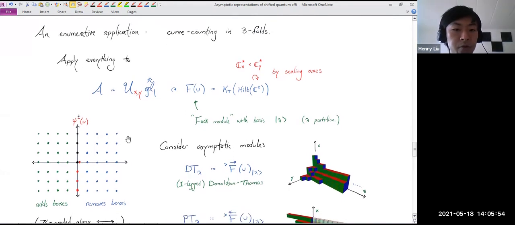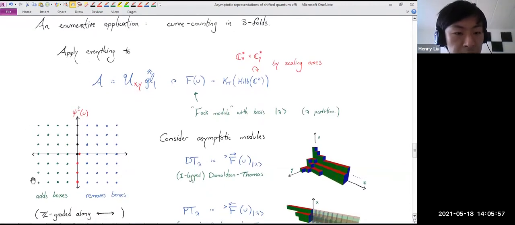So here I've drawn a very schematic picture of how I think about this quantum toroidal algebra. What does it look like? I've drawn the Cartan vertically. The black dots are the coefficients of psi plus, and the red dots are the coefficients of psi minus. The vertical axis is by powers of u. So psi plus has positive powers of u, psi minus has negative powers of u. Some people do it the other way around. In fact, I think I do too. Not sure why I drew the picture this way.